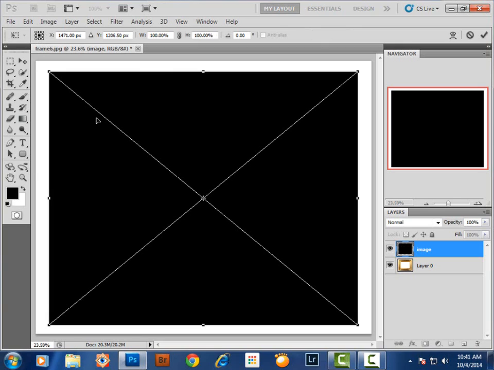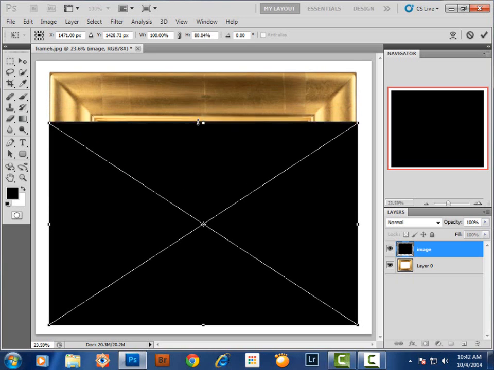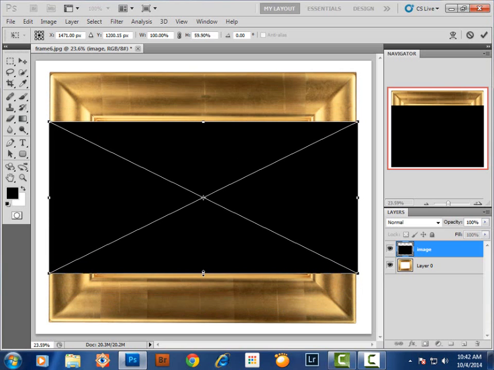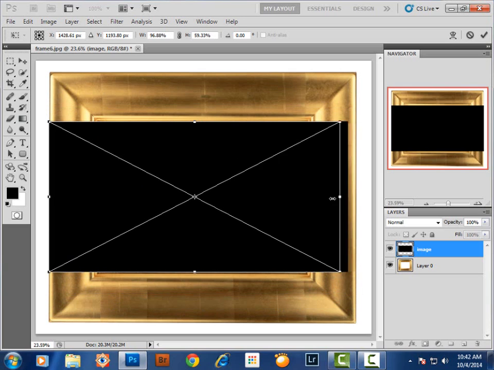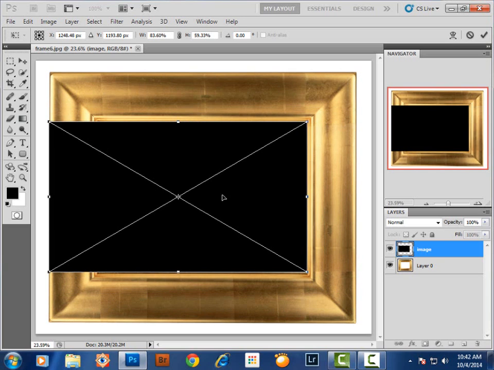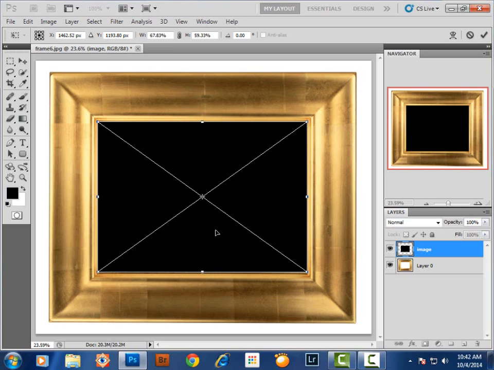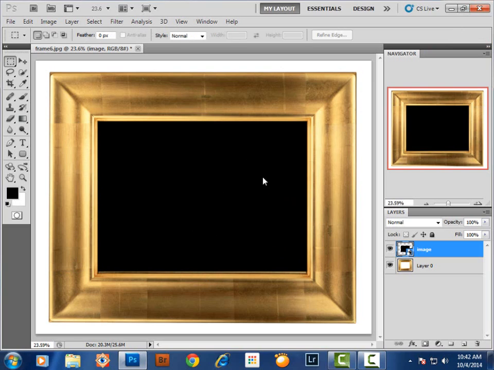Now, once we enter into free transform, we see that there's an X here. That X indicates that this is a smart object. So from here, I can start bringing down the size of this smart object. And we're going to resize it to where it fits inside of our photo frame area. This is the area where the picture inside of the frame would reside. Okay, beautiful. And then to commit it, I can either click on the check mark in the upper right hand corner, or simply double click or press Enter on the keyboard.